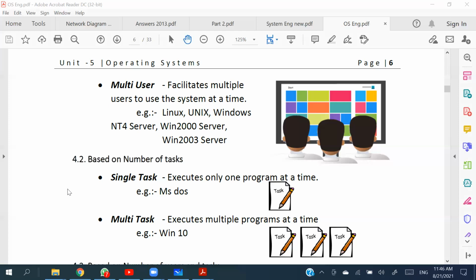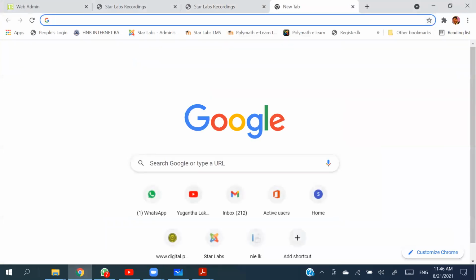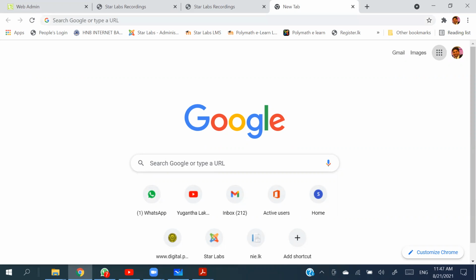cloud-based application, as an example, if you think about Google Docs, if you open Google Docs, that means you are on the cloud OS given by the Google Corporation. So myself and the people who have shared my document can work on the same document on the same platform. So it is also a kind of multi-user working environment, right?